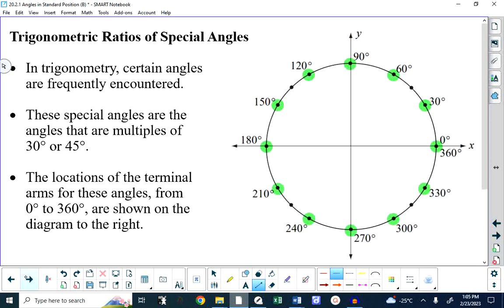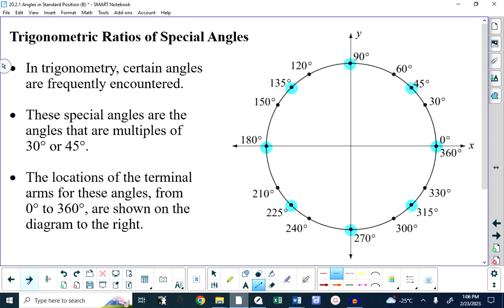On the other hand, if you look at the screen, these are all separated by 45 degrees. So if we start off at 0 and go counterclockwise to the next point that's highlighted, you get 45. If I go to the next highlighted point, I get 90, but 90 was already covered as a multiple of 30. Go to the next one, I get 135. 90 plus 45. Plus 45 again gives me 180. Plus 45 again gives me 225. Plus 45 again gives me 270, and then 315. And finally, I'm back at 360.